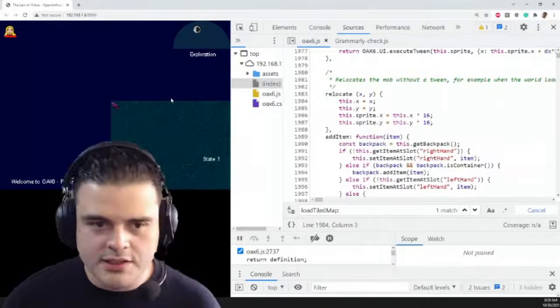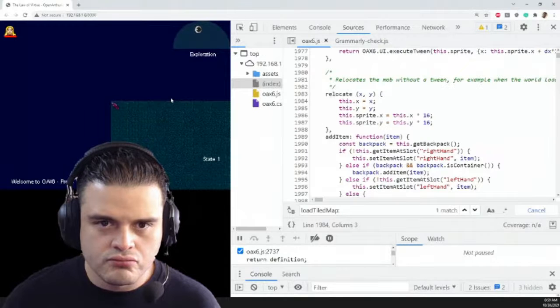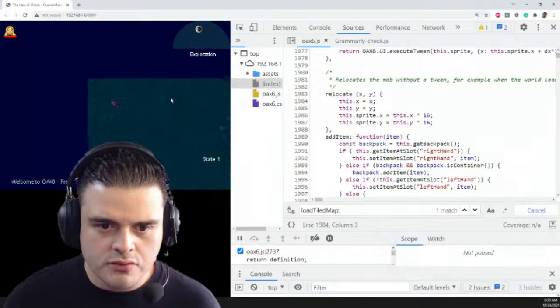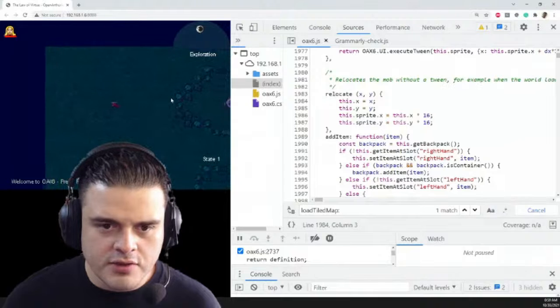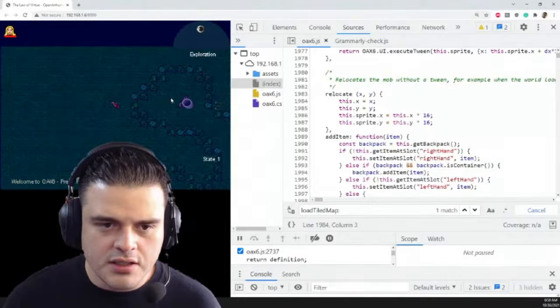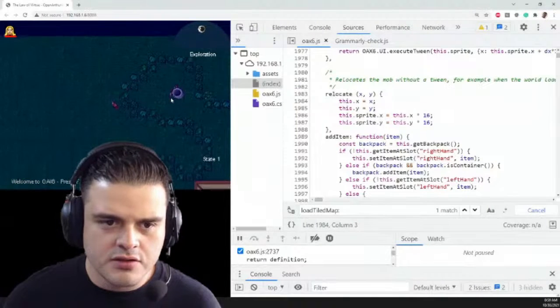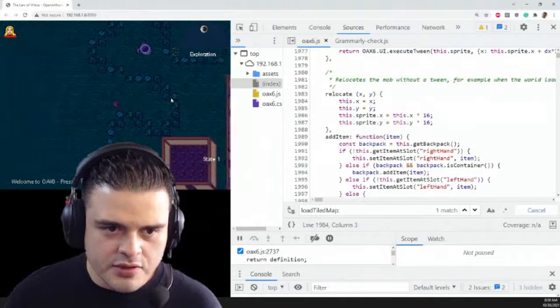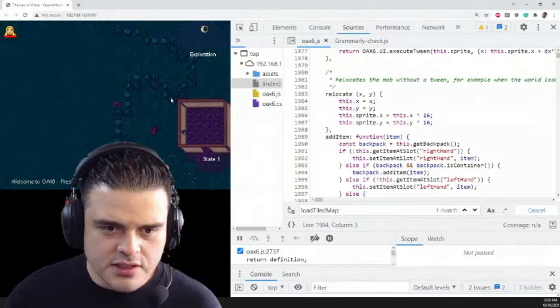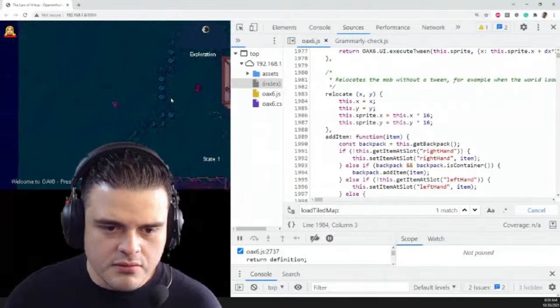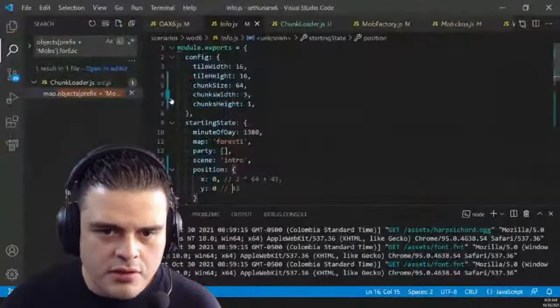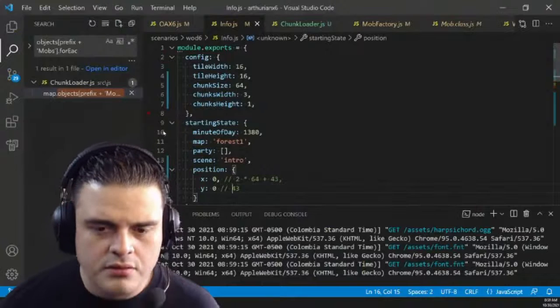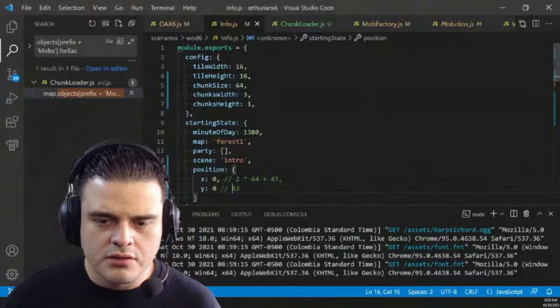At least some grass, and we should not be able to cross this. Okay, well, so that's progress. That's progress. So maybe the starting location is the problem. But I don't know why.